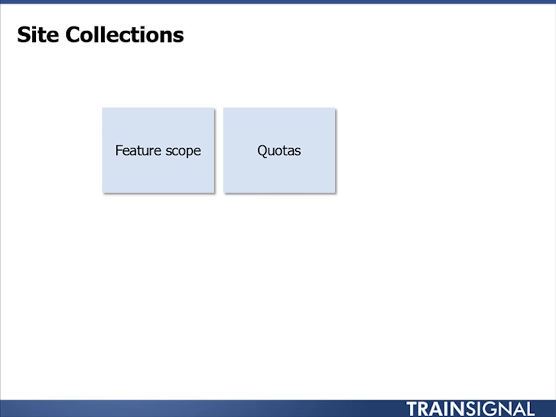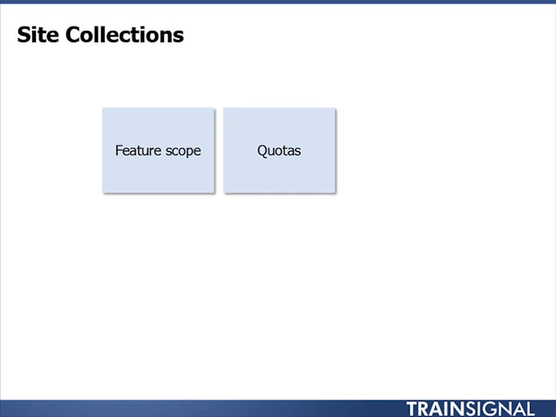One of the biggest things that we can configure at the site collection level is quotas. What quotas will allow us to do is limit access, in the case of Sandbox Solutions, to different resources, such as CPU or executing queries. And in the case of overall storage for a site collection, it will give us the ability to limit how much disk space is going to be used by all users inside of a site collection.